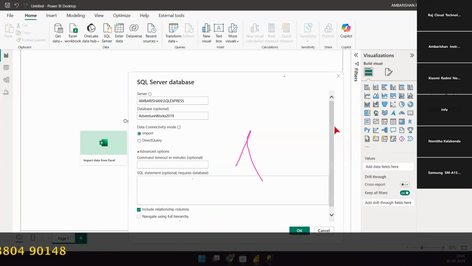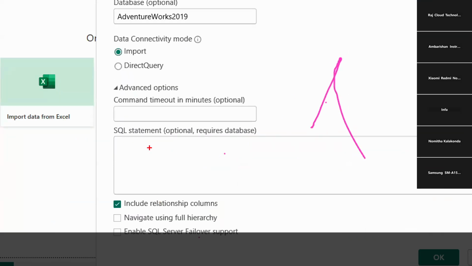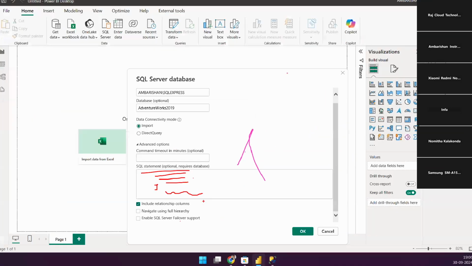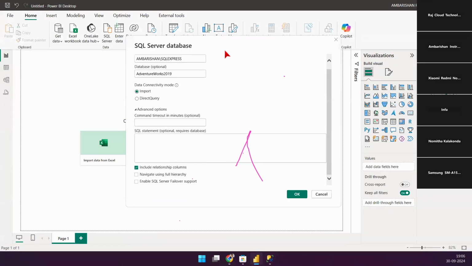Okay. Now here is where you can put your SQL statement. So if you're building a SQL statement, if you have some joins there, if you have some other statements, like a group by and other things, you can very well bring that in. For this case, if you really want to see how this works, I can just move forward. It will list all the tables and you can choose one of the tables.